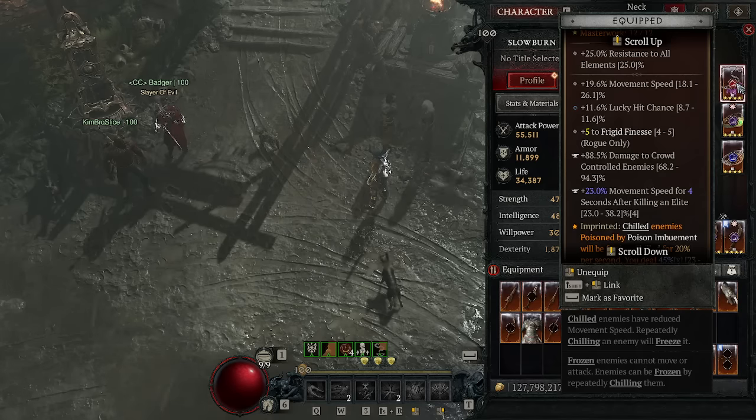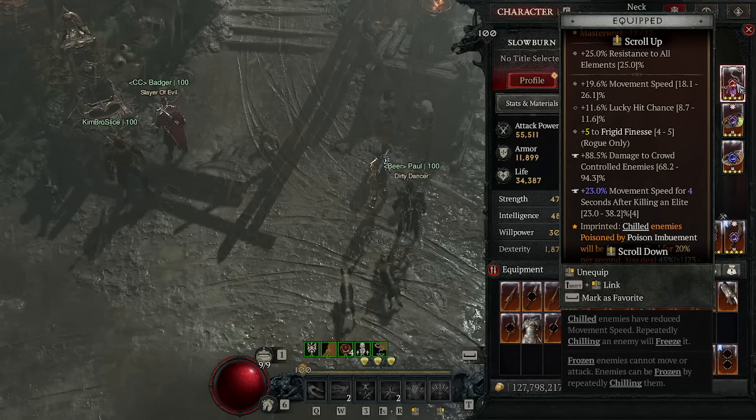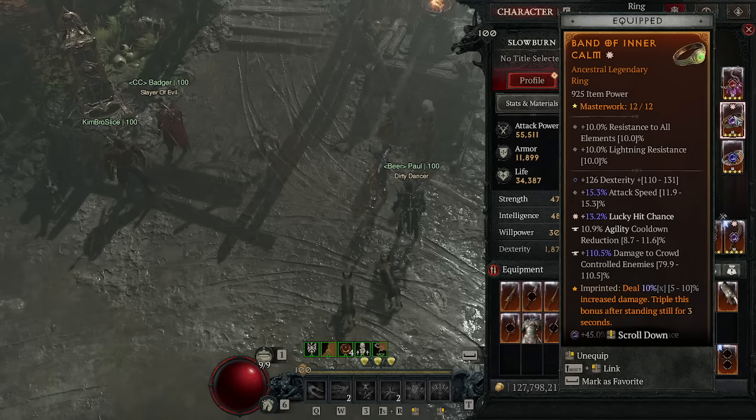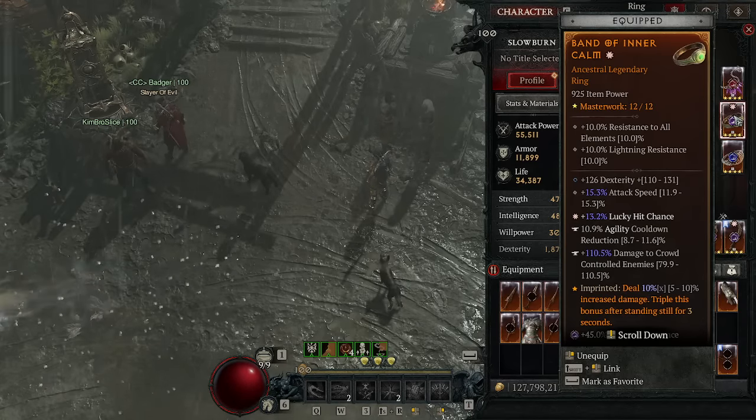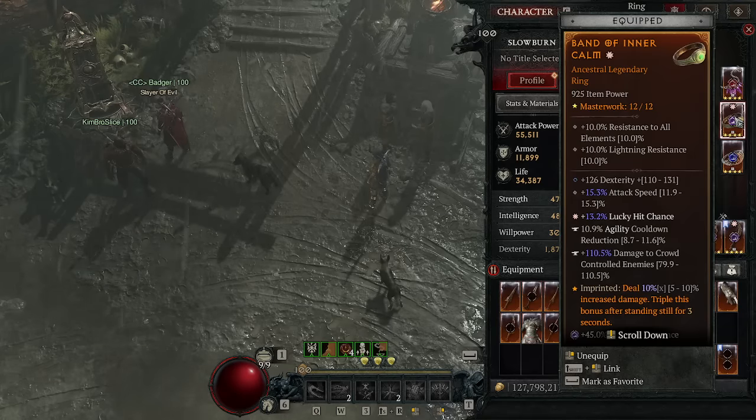So on your neck, whatever you can get, you can fluctuate in that second spot, feel free to do that. This is kind of a free spot. Right here on my ring, this is my GG ring. I have Lucky Hit Chance, Attack Speed, and Dex. This is the only spot that I have to have Attack Speed on, and it just happened to be a great roll, right?